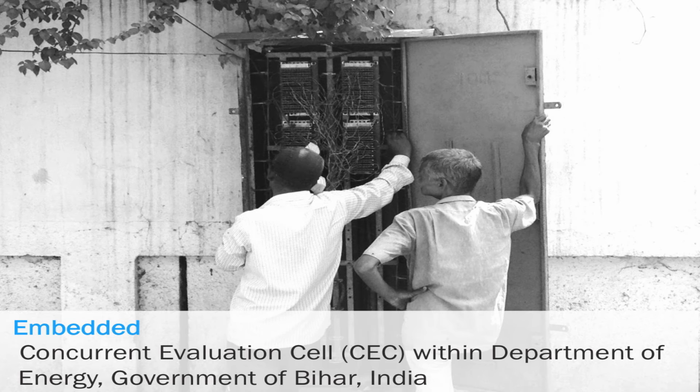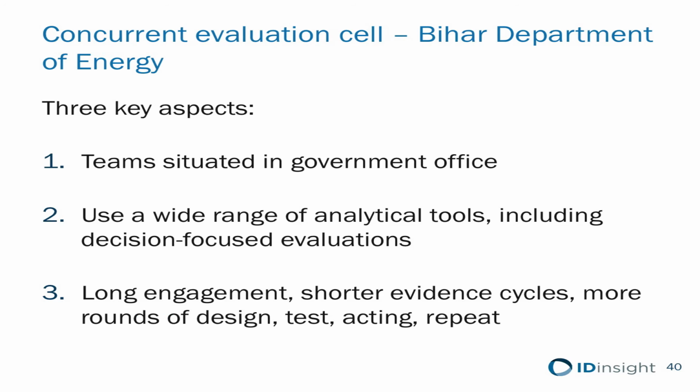And the last example I want to give is an embedded approach. So what we've talked about so far have been one-off evaluations. And the direction we're increasingly going in is being very embedded within the implementing organizations and having longer periods of engagement, but multiple evidence generation cycles. So we've set up what we're calling a concurrent evaluation cell within the Department of Energy in the government of Bihar. So Bihar is India's poorest state, over 100 million people, and one of the least electrified places in the world. And there are three key aspects of this cell.